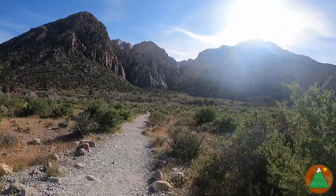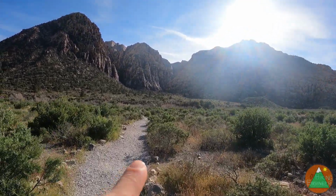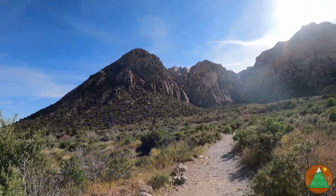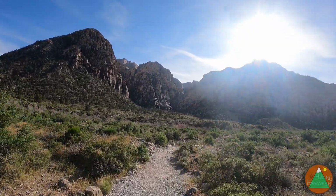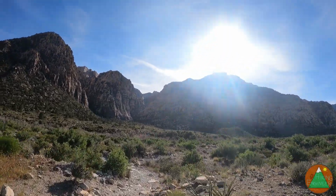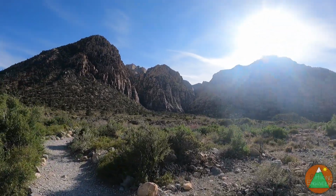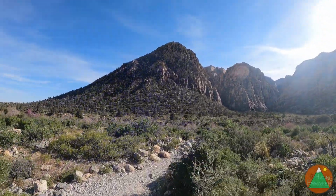You can climb up as high as you want, so I'm sure I'll enjoy that. We're basically going right into this canyon, and we are gaining over 600 feet on this hike, which isn't a lot for 1.16 miles, but it's something. It's not a flat trail, in other words. It's flat in the beginning, if anything, we're dropping to cross this wash. So we're actually going to be going up in the canyon most of the time.